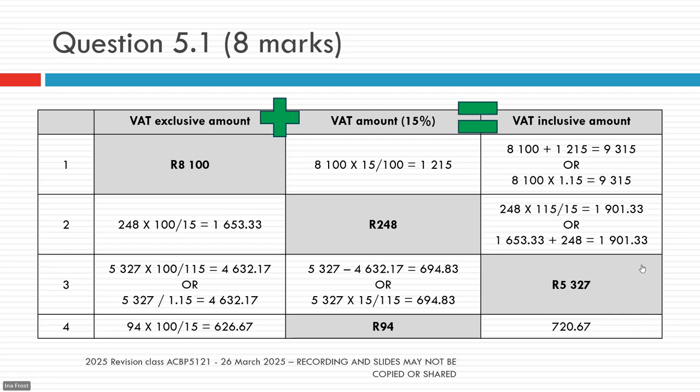But then again, because you are against time, I also just prefer the shortcuts, which would be the times 1.15 or divided by 1.15. It's only really if you are given the VAT amount that you have to use the what you want divided by what you have. But for going from exclusive to inclusive, it would be quicker to just say times 1.15, and then once you have this answer, to just subtract the exclusive from the inclusive. That's all for me, Ina.